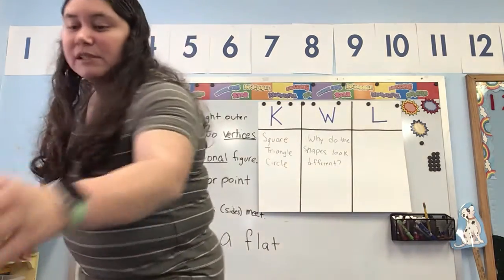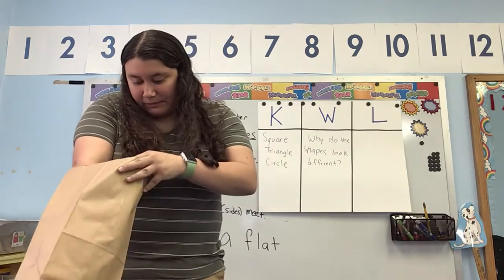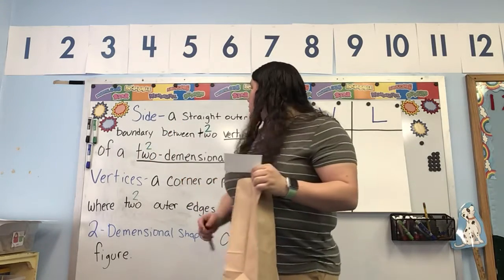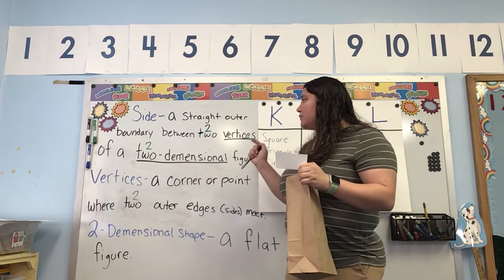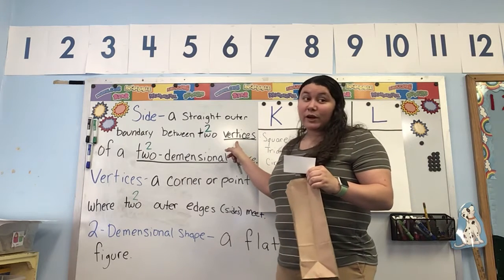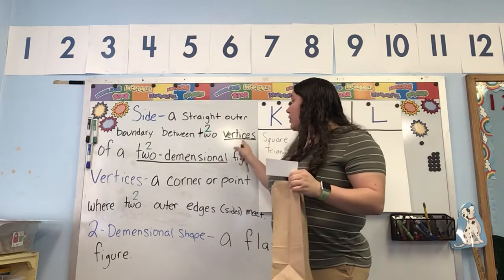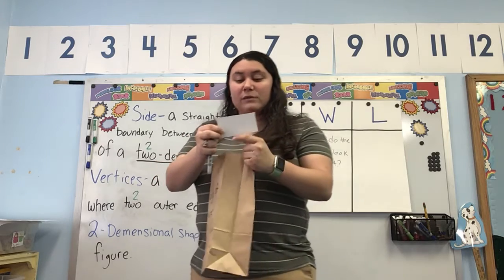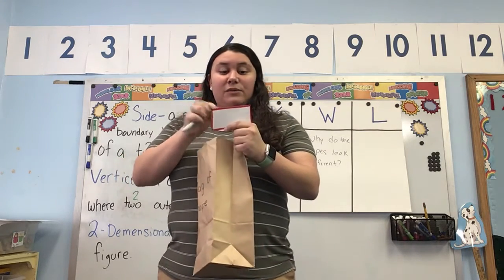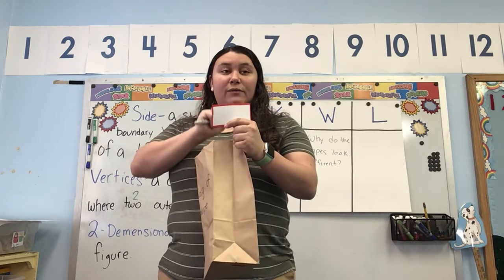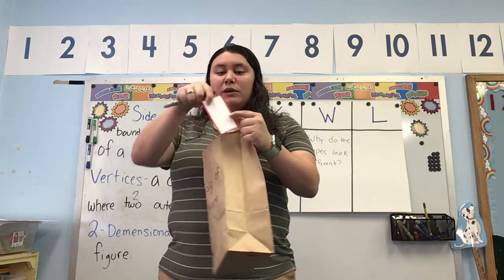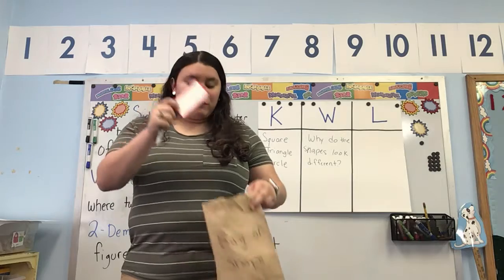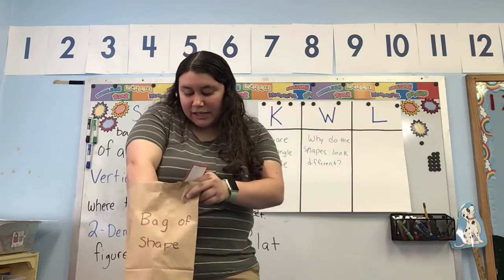If we look at our shapes, we could see our sides, right? Let's go ahead and see if we can find the sides. So we know that it is a straight outer boundary between 2 vertices, which earlier we called points. It's going to be a different word now, but we called them points. So it's going to be a straight line from each point. So let's count how many sides this shape has. Ready? Count with me. Use your finger to follow the side. Ready? 1, 2, 3, and 4. So how many sides does this shape have? 4, correct?